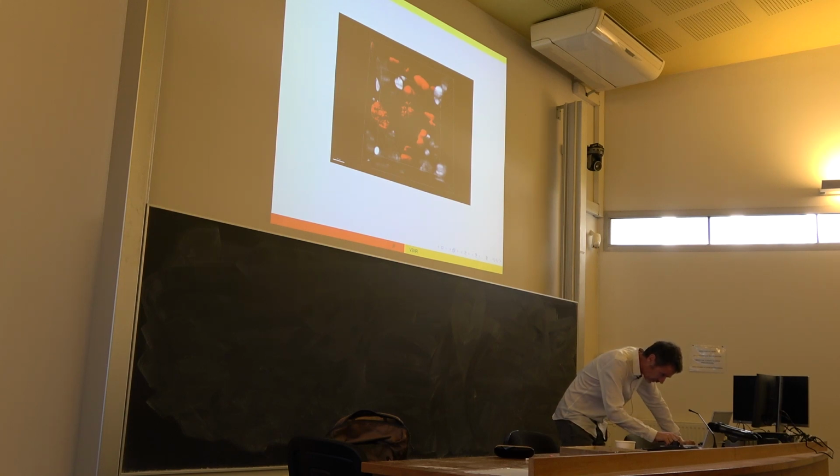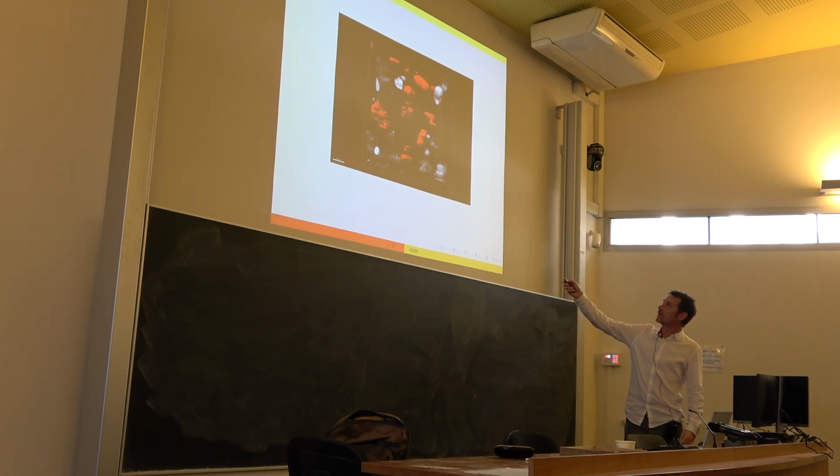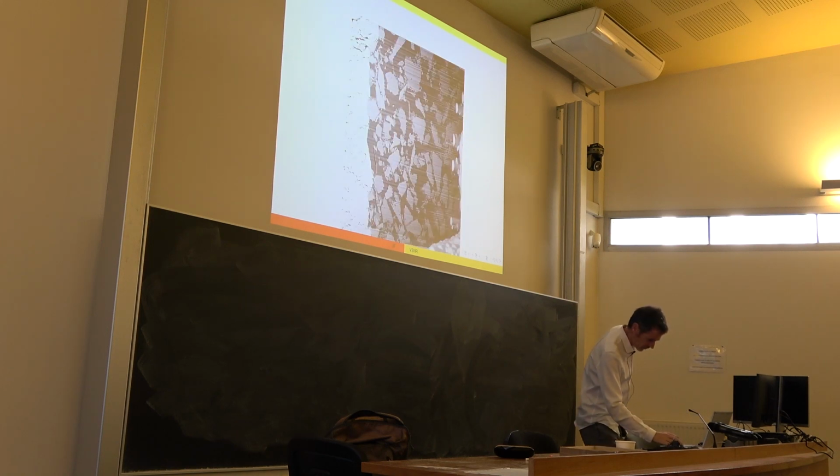So if you try, for instance, to segment the cells, you see the cells are supposed to be more or less like an ellipsoid, but the cell here is completely, it is not well segmented due to the stripe. Here it is the same, here it is always the same.